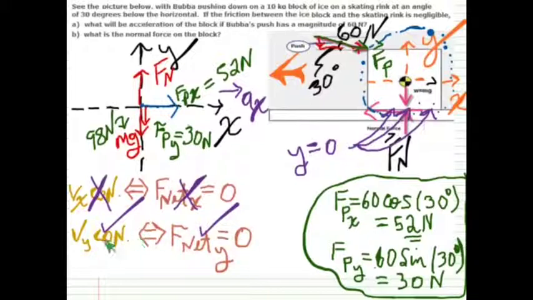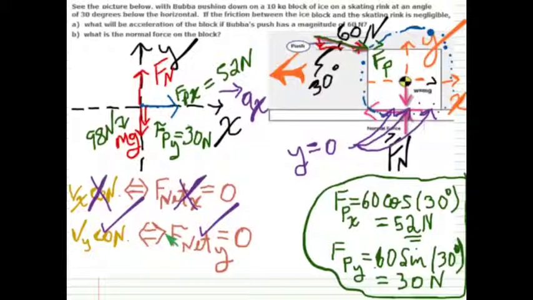We say the velocity in the y direction is constant if and only if the net force along the y-axis is 0. In this case, since it's a level skating rink, the y position along the y-axis is everywhere 0 as it accelerates to the right. And so since it is at rest effectively along the y-axis, we conclude that the velocity along the y-axis is constant, and in fact it is 0.